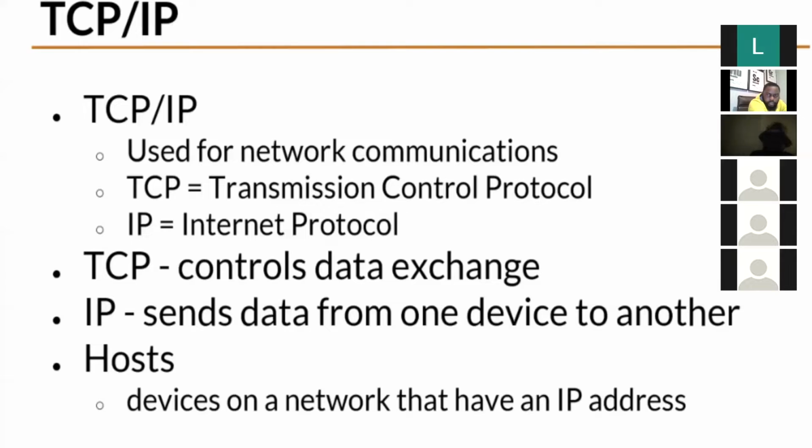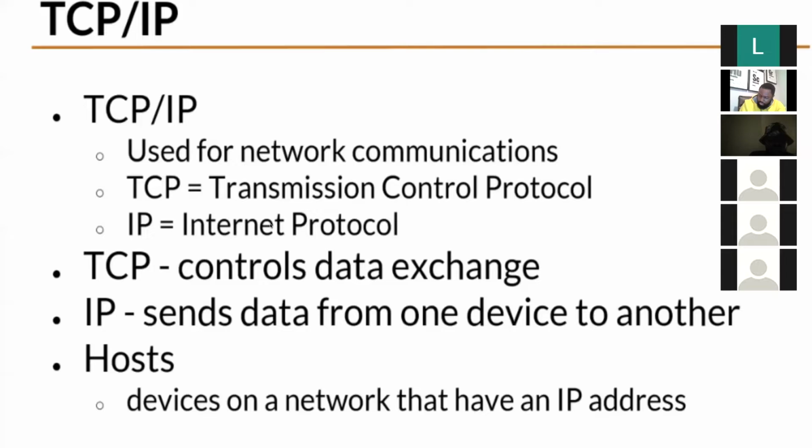TCP/IP is essentially how machines are able to communicate with each other. If you look at this command that I used, I'll come back to it, but it's essentially the same concept, except instead of using an IP address, I'm using a host name. I'll show you the difference. So TCP is used for all the network communications you have on your Linux system, how they're able to communicate with others. TCP is your Transmission Control Protocol, and IP is your Internet Protocol.